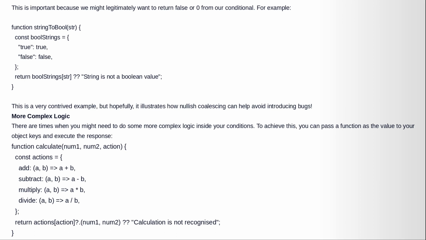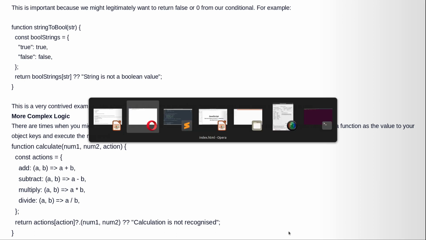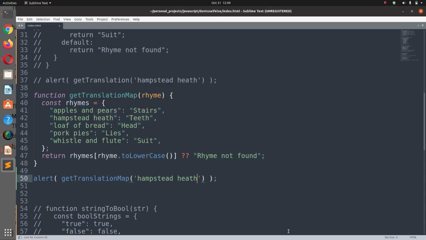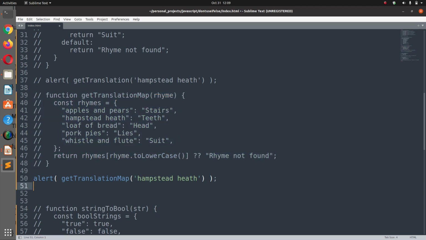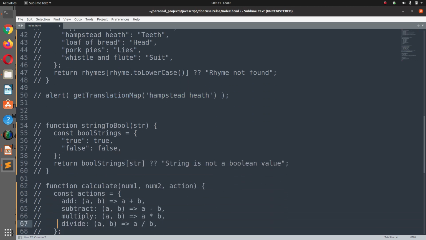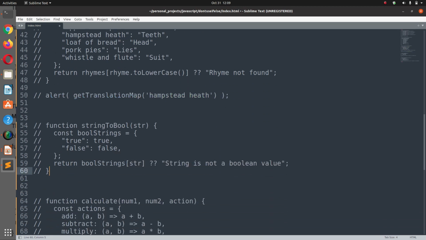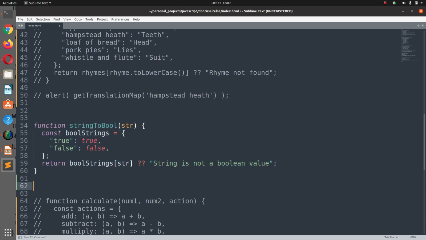For example, function stringToBool receives a string, either true or false. I'm going to comment this function and this function call, and here we have the stringToBool function.